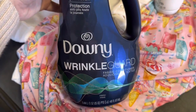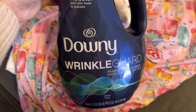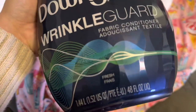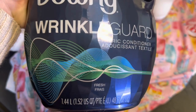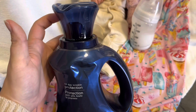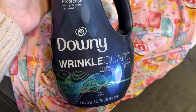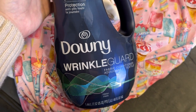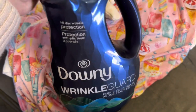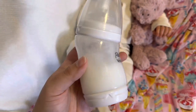But I picked this up at my last Walmart outing video. I picked the mildest scent I could find. This one, I think, is just fresh scent, which makes sense because it just smells like fresh laundry. I went through and smelled all the different fabric softeners to find something that wasn't too flowery and too strong of an odor. So that's what I'm using, for those of you who wanted to know. Let's get this bottle to the sink and wash it out and see if it's still usable.